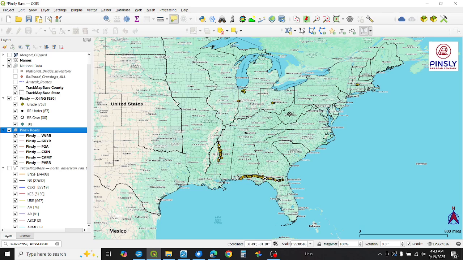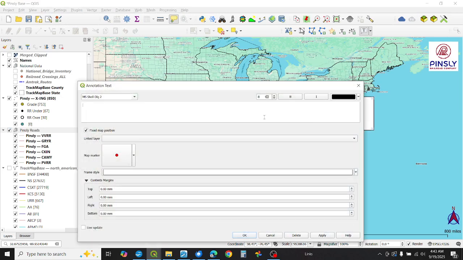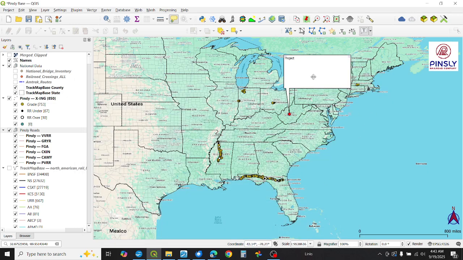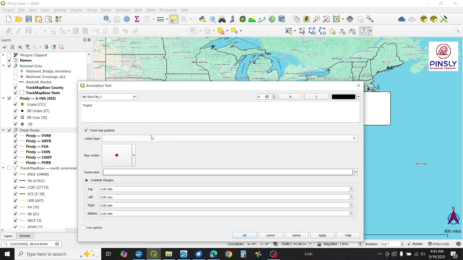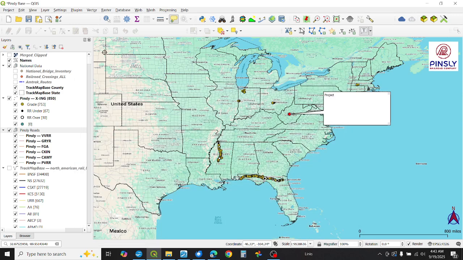One other item I wanted to put on here was you can put notes here. So you can personalize this. As people have this on their computer, they're able to create their own personalized notes. And that can be linked to a layer. So I'll just link it to the names layer. And you can turn it on and off like that.